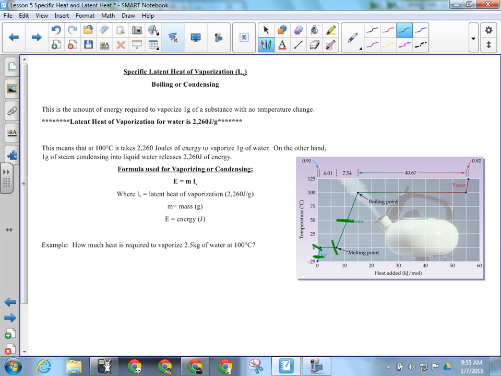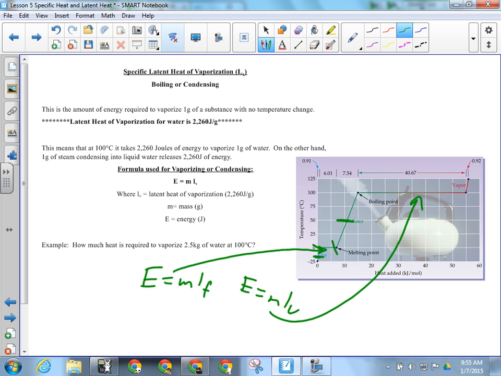E equals mc delta T, because temperature is changing. You can't use these two. E equals mLF and E equals mLV can only be used here and there. Everywhere else it's E equals mc delta T. There's no manipulating. All you have to do is find the energies and add them up. Is that very difficult? But a question like that would be like a 6-mark question just because there's lots of steps. The steps are easy, so they're kind of gimme marks really.